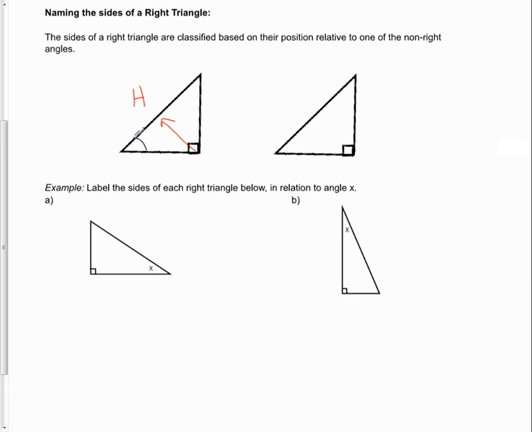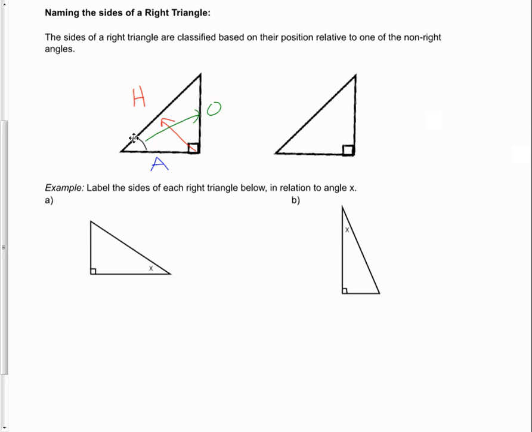Because everything is relative to the angle in question, the side that is across from the angle we know or are trying to find, we call the opposite. I'm going to label that with an O. That means the third side must be the adjacent. So in this situation, where the angle is in the bottom left-hand corner of the triangle, this triangle is labeled HOA. You always want to label your HOA.